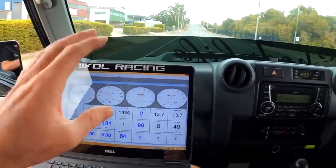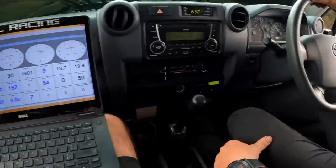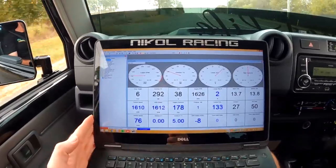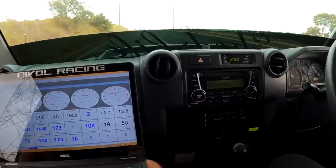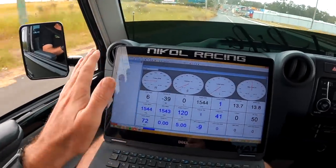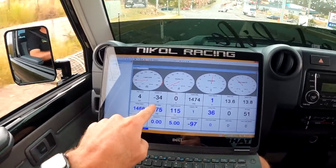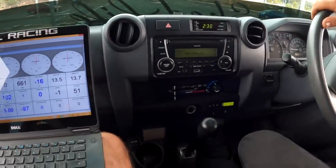We're going up a big hill — we'll see how this calculates how it needs to shift with the extra load. We're in fifth... it might not change — oh, it did, we're in sixth! No slip, it's just pulling through, making the torque, doesn't need to shift down. Now we're doing 80 and backing off — still in sixth gear, full auto cruise mode. Touching the brake, it's downshifting and giving engine braking. Gearbox torque shows minus 30 newton metres — it even registers compression braking!